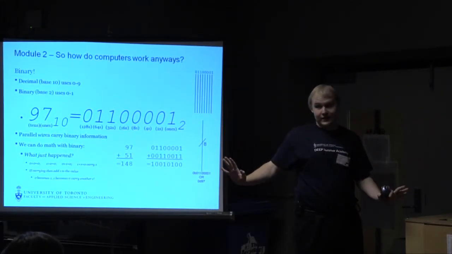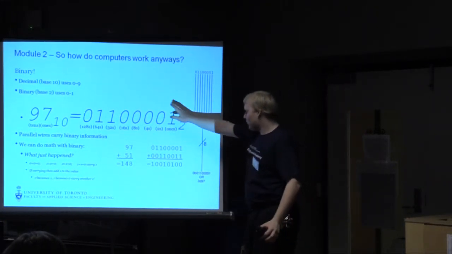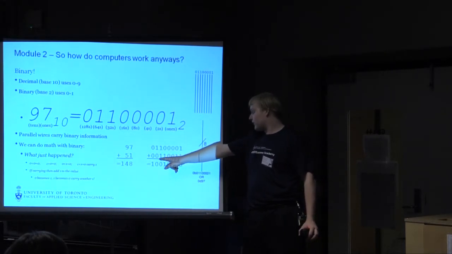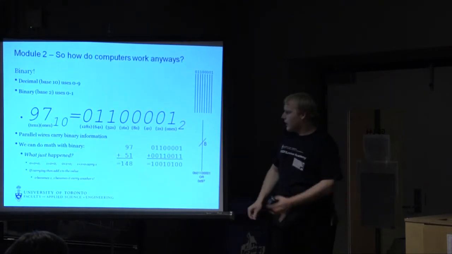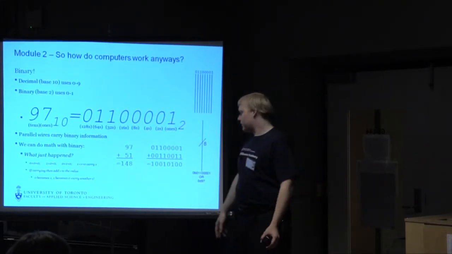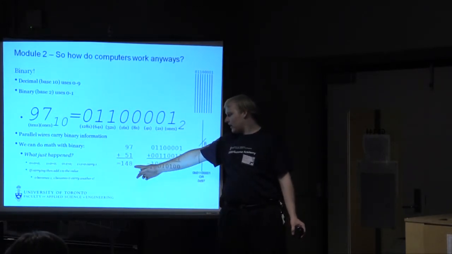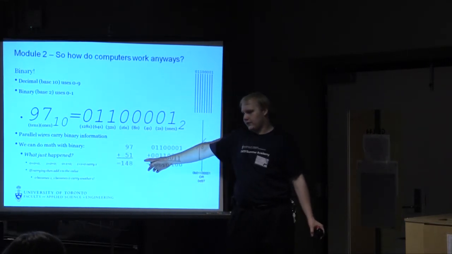Does everyone follow that? So in this case, we have 51 as another example. We have 0, 0, 32, 16 makes us 48, and then we add 3 to that to get 51. And we can actually go ahead and add binary numbers just as we add decimal numbers. So here we're adding 97 plus 51, right? 7 plus 1 is 8, 9 plus 5 is 14, carry the 1, and that just gives us 148.